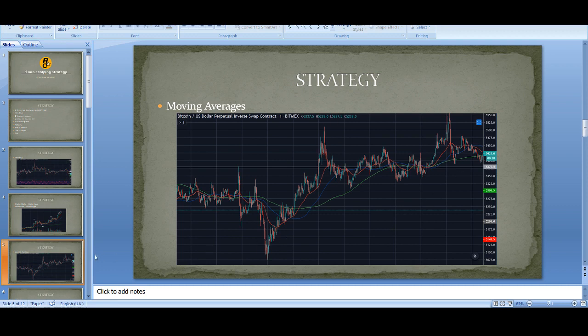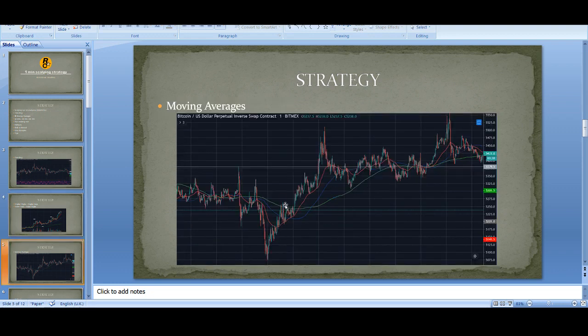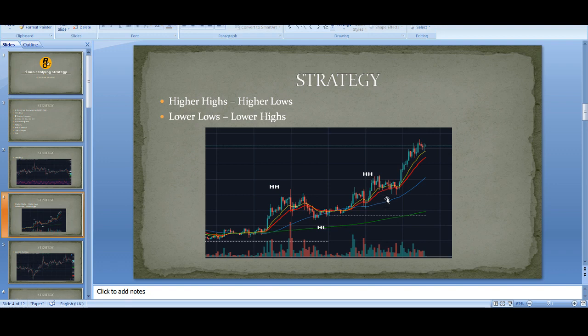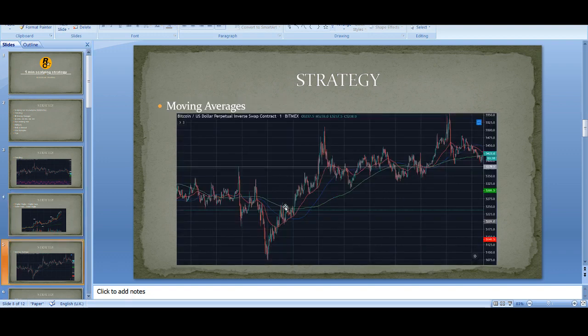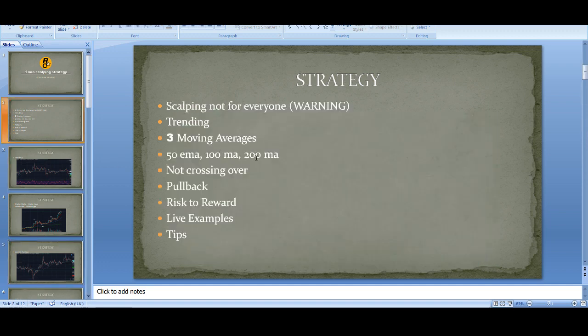So this is what we are looking for. The ideal trend would be this, but for moving averages, you can see how they help you. When the moving averages are fanned out, you see a bit of a trend. When they're crossing, it's ranging. When we're in a ranging market, it's always a zigzag crossover. That is not a trend. When it's a trending market, you can see the moving averages fanning out. I've picked this one because you can see ranging, a bit of a trend with moving averages fanning out, then ranging again. That is a really good tip on how to find whether it's a trending market or not. The 3 moving averages I use are the 50 EMA, 100 EMA, and 200 EMA.